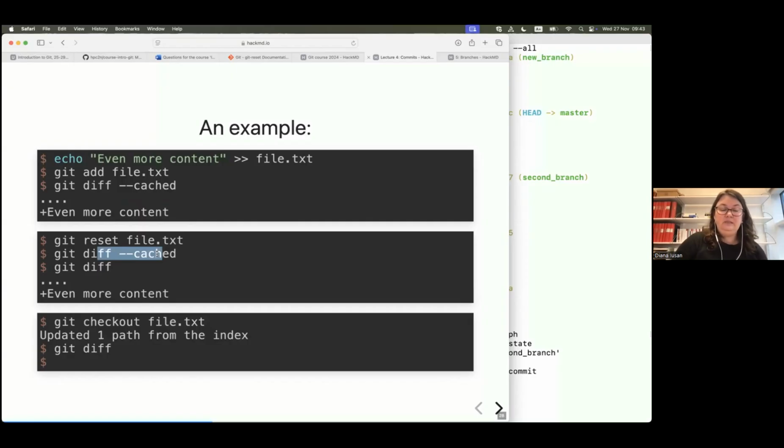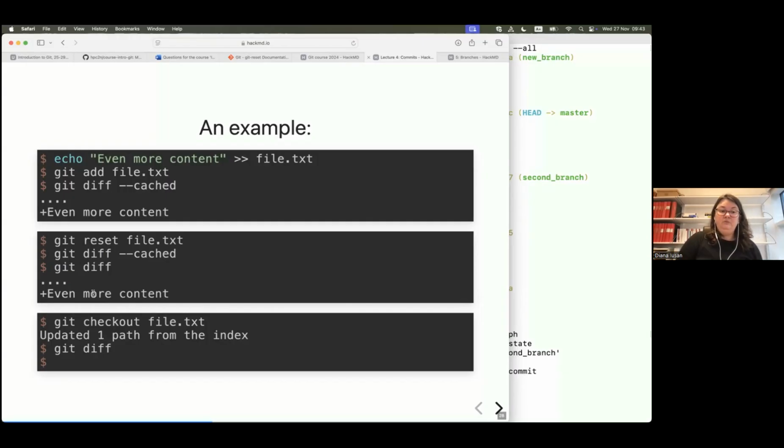So the index is so-called clean. If I do git diff, what git diff is going to do is show me the difference between the modifications in the working directory and the previous commit. Then what I see is that I still have this modified file, even more commit, in my working directory, even if I unstaged it with git reset.